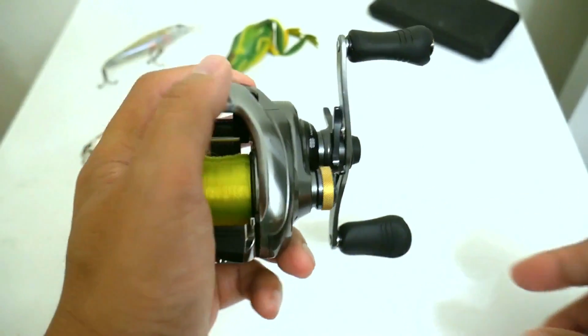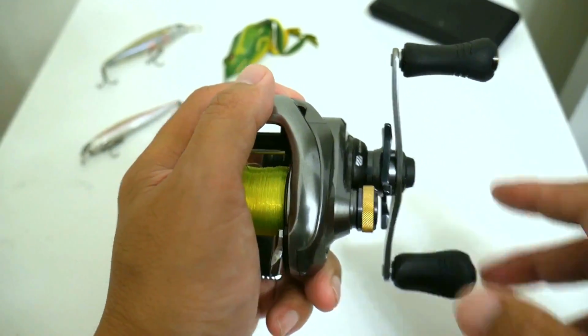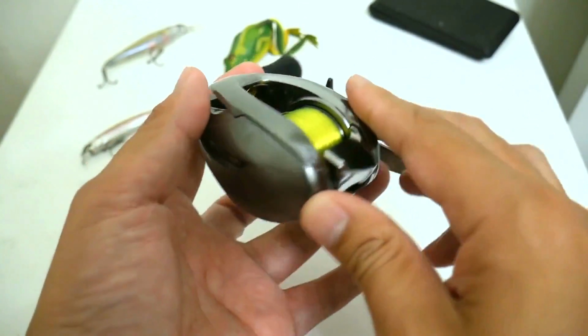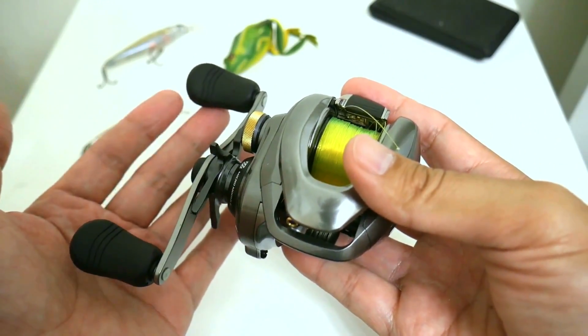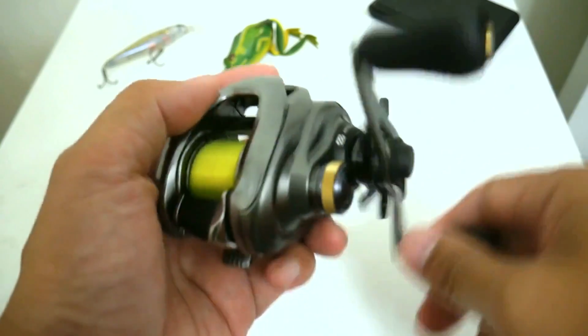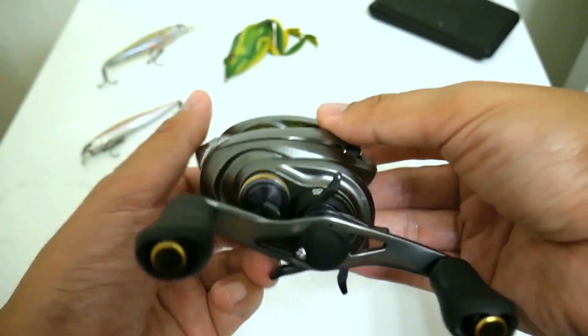It's not too heavy, palm's great, just like a regular Metanium. It's long and low, and as you can see, it casts freaking amazing. So yeah, there we go guys, the Metanium DC.